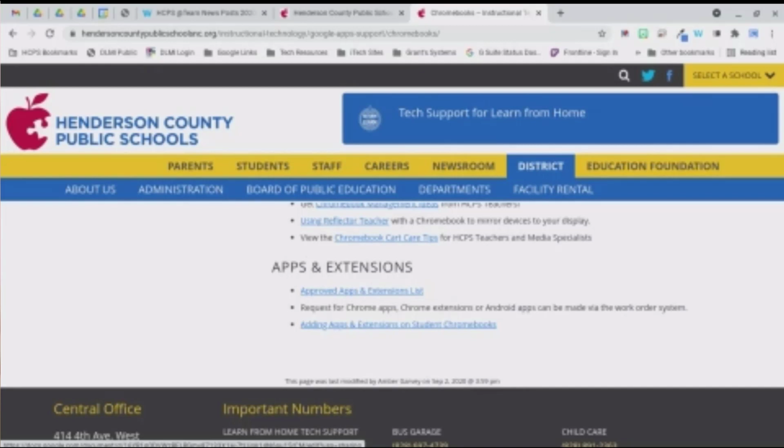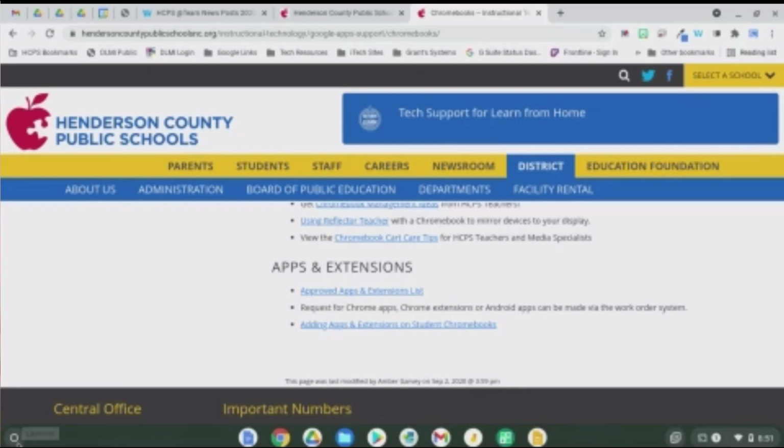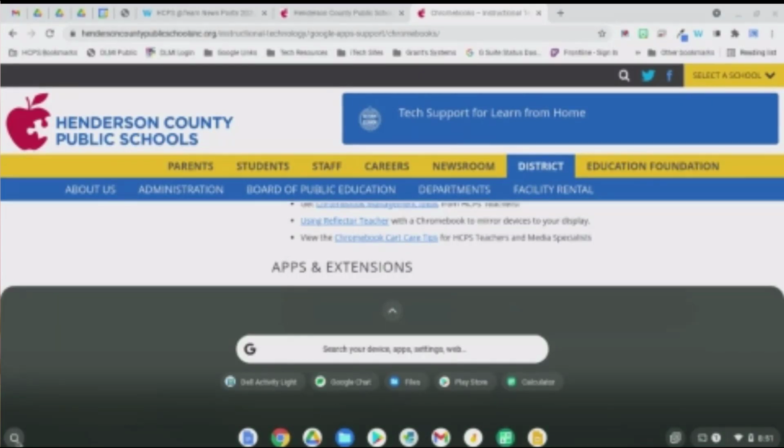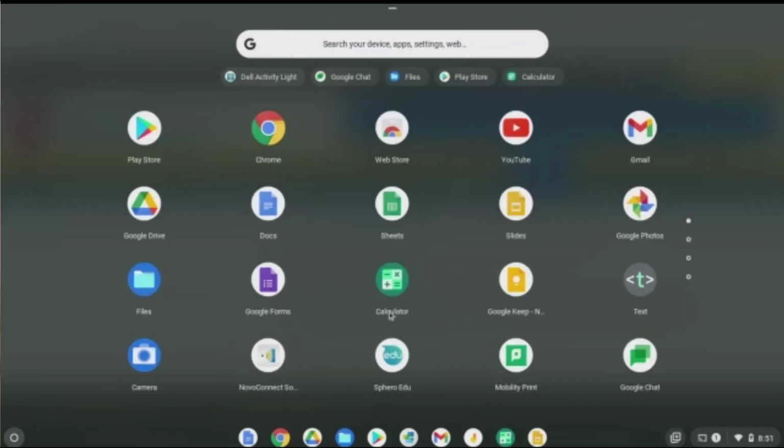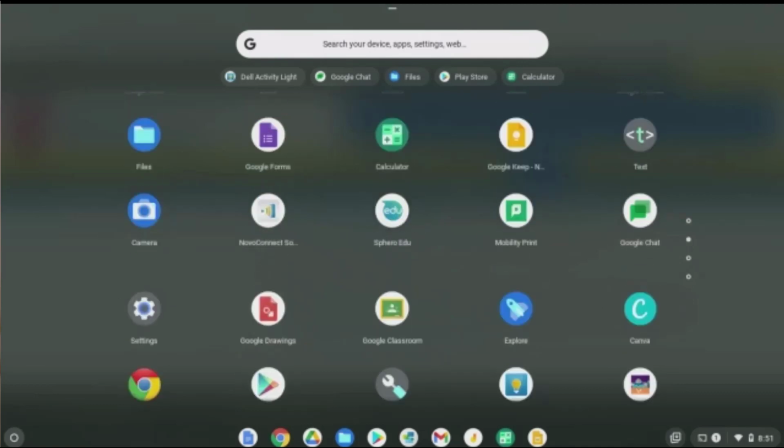So the first thing I want to draw your attention to is down in the bottom left-hand corner, we've talked about that launcher. So I'm going to click on that launcher and bring it up. And with the launcher, remember we talked about that being a place where you could do searching, and we also mentioned apps, but I'm going to open this so that all we see are the apps. And we talked about how you could navigate through them using these little toggles or scrolling through with two fingers so that you could scroll through the list.